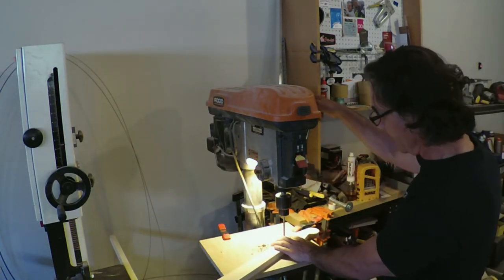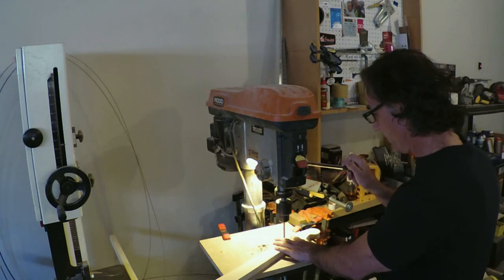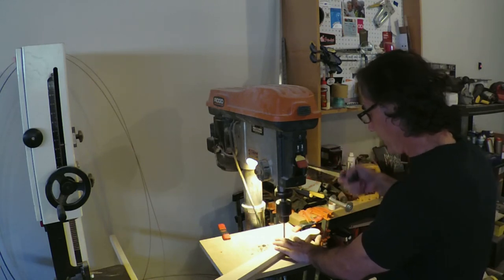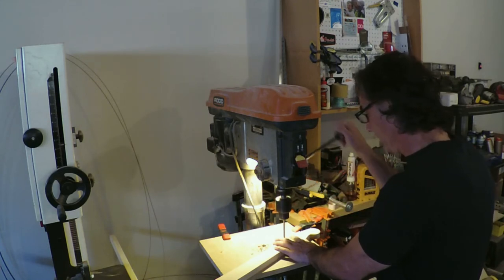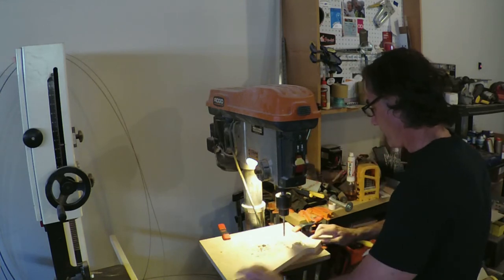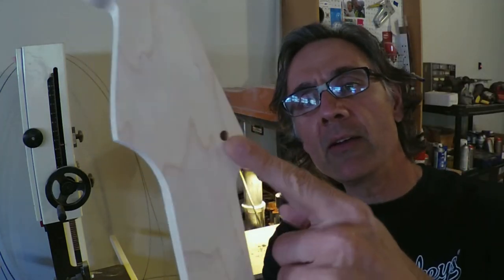So the trick again is to go slow and keep down pressure. Kind of working it. Keep the neck pressed firmly against the backing board, so that way there's no space there and it can drill. Okay, now let's just give a quick look at it. As you can see, we've got a nice clean hole with no tear out or anything.